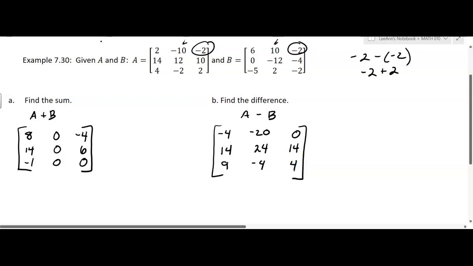Like I said, you could do more writing. You want to double check everything. Just take your time and keep things lined up. That's the tricky part. So if you need to do more writing, that's great if that's what helps you. If you're like, no, I can just add and subtract, these are integers, I can do that in my head, or I can do it on a calculator as well.